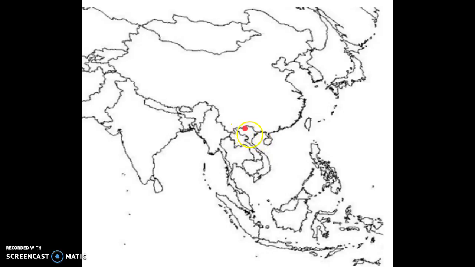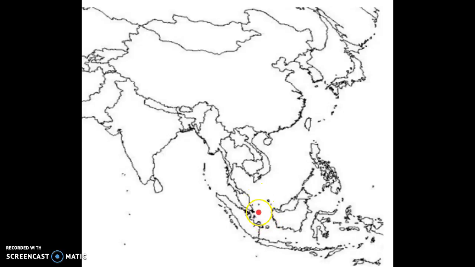So if we start on this side, snaking all the way down is Vietnam. And then next to Vietnam, this country here is Laos. So under Laos, next to Vietnam is Cambodia. And then directly above Cambodia, this is Thailand. So Thailand snakes down here. So then this country, which also continues over here, this is going to be Malaysia.